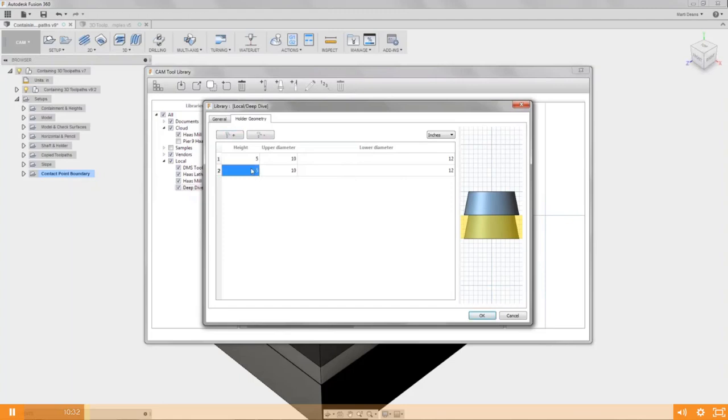They go from the top to bottom here, which corresponds to the top to bottom here. So you want to start at the top of your holder, the part that would be going in the spindle, and then you just add geometry, and keep adding geometry, and keep going until you get to what your holder looks like.